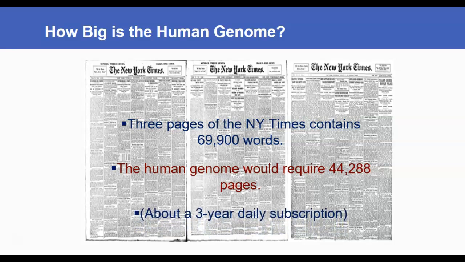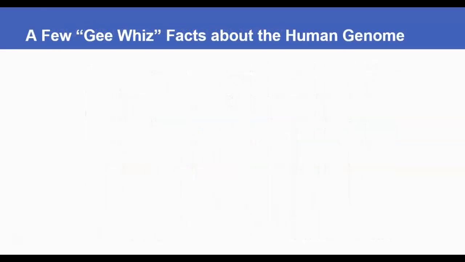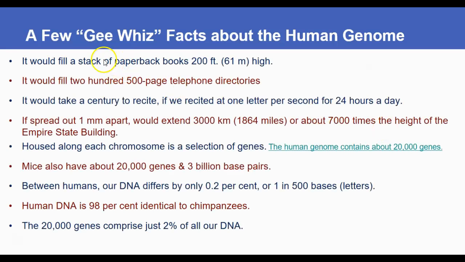Apparently a 3-year daily subscription to the New York Times. Or again, I'm not going to read all of these, but just to give you some idea of how many nucleotides are in our genome. And then what's shocking is how much of our DNA is actually a gene and is something that we think is important. So that is the end of part 1 of this week.